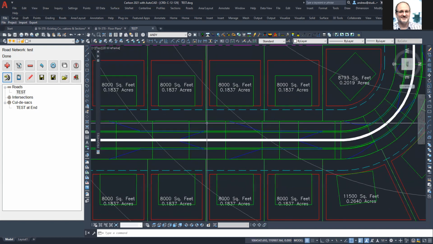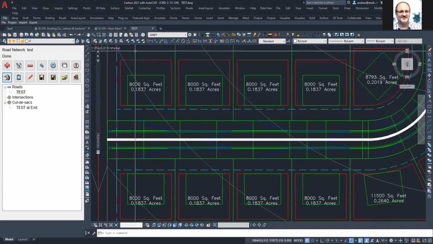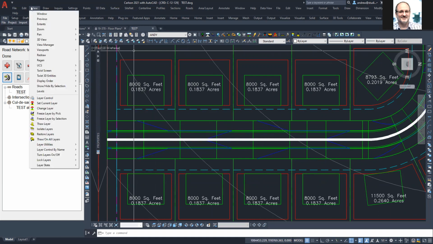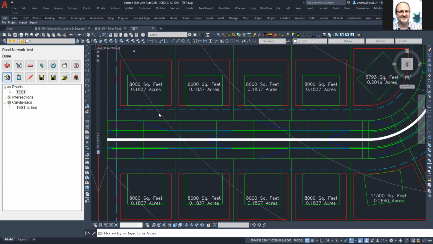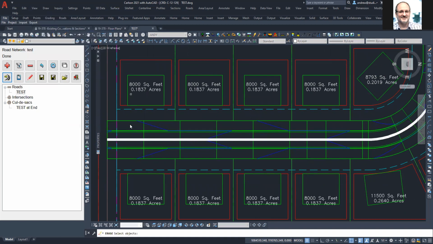So let's do this. If I freeze these, and then I'm going to erase, and let's just do a fence. I got you.